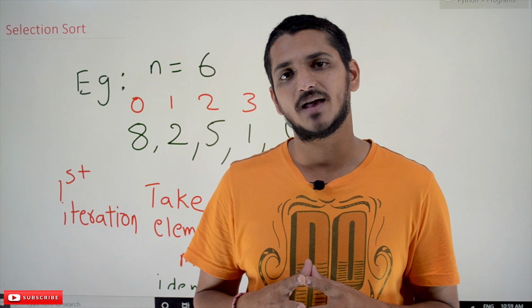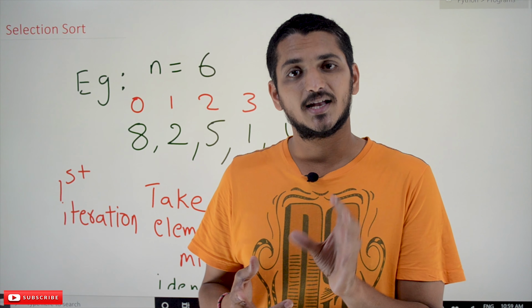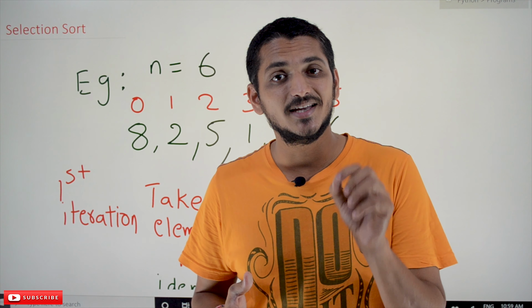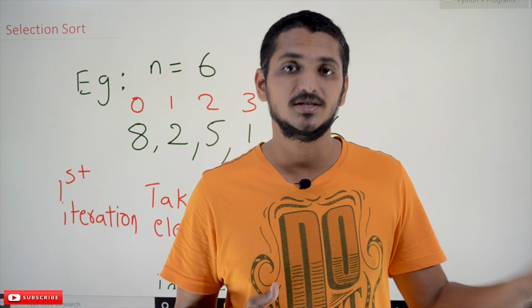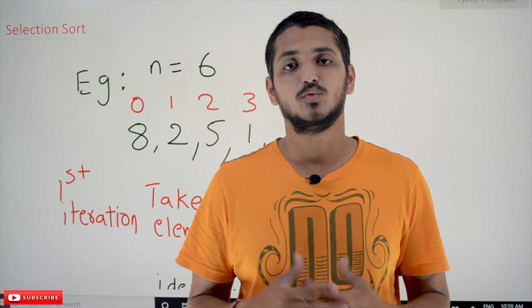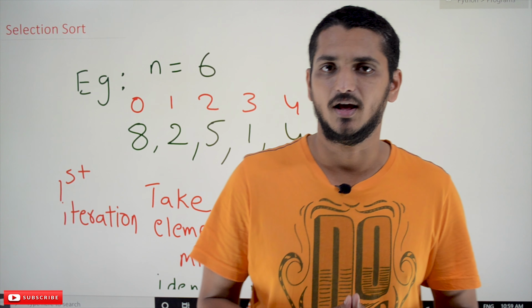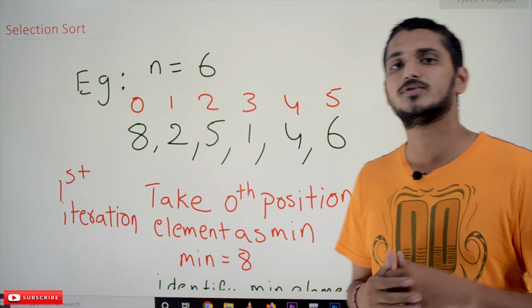Coming to today's example, let's refresh the concept of selection sort. If you are not good at selection sort, all these things are clearly discussed in our data structures playlist. Please watch our data structures playlist and come back here. We just refresh the concept of selection sort here and then we go for the implementation.